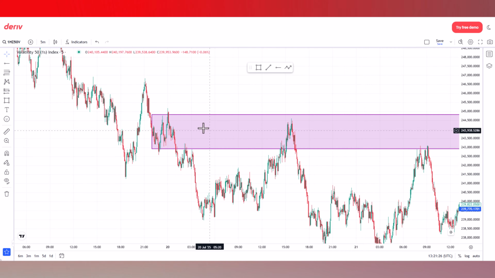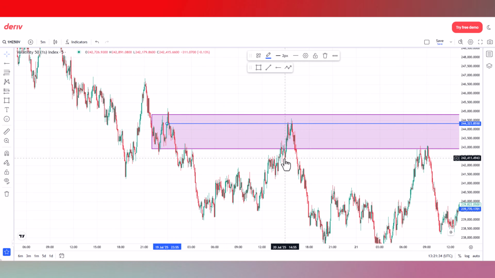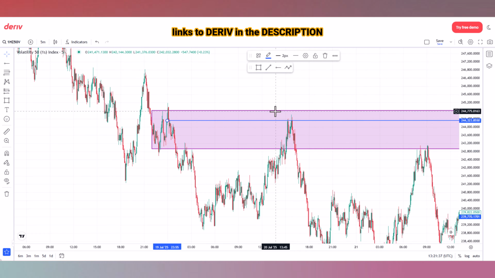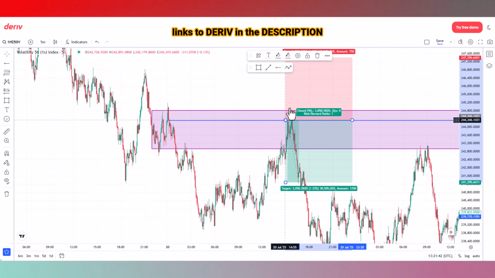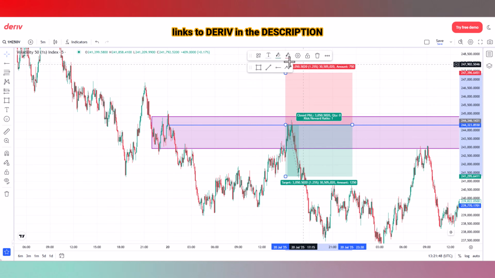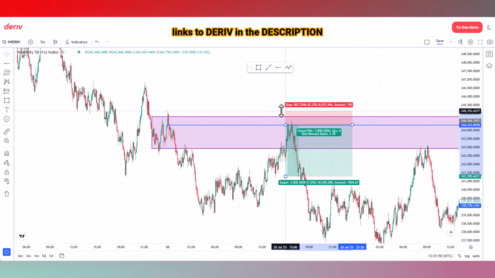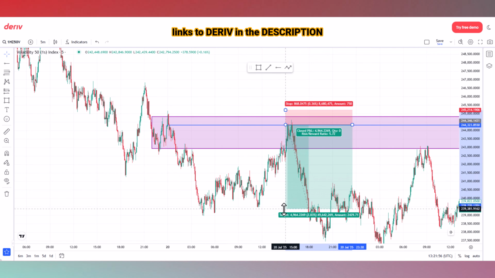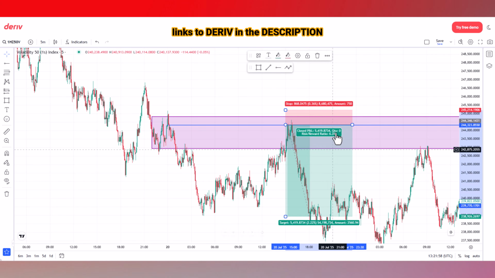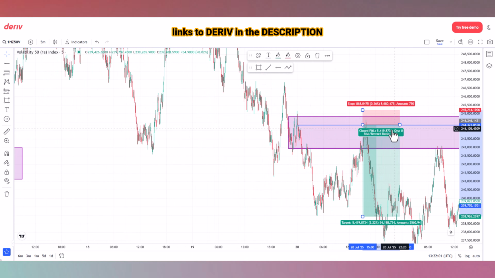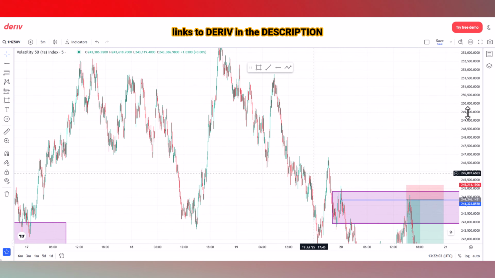From what you are seeing here, the pink one is the H1 order block. So from here, we want the furthermost, which is this one. And as price gets to your order block, as you see like this, what you are doing is simple. You are just setting your limits there, and you are waiting for price to come to you, right? Your stop loss goes above that particular high or that particular wick, and you are going for the next low or the furthermost low, and this is how you are going to be doing it. And this is a simple 1 in 6.